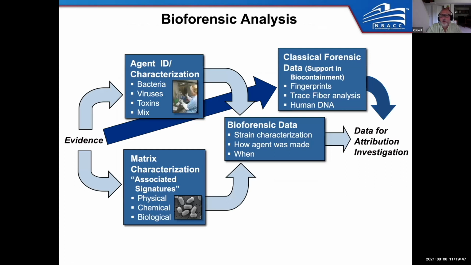So what do we do? Okay, so we get evidence from numerous different clients. If you think of those federal agencies that do any kind of police work, we get evidence from those. Typically, we get evidence that's biological in nature. So if someone thinks that there's a biological agent in it, we will get that evidence so that we can image it, and we can inactivate it, which we're going to talk about complete inactivation protocols in a few minutes. We have to inactivate it and prove it's inactive before we can actually image it to help say what it is. Okay, so there's evidence that goes through agent ID, but it goes to bacteriology, it goes to virology, or to toxinology, or if it's mixed, it goes to several different places.